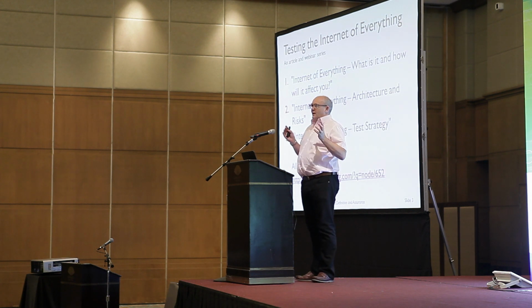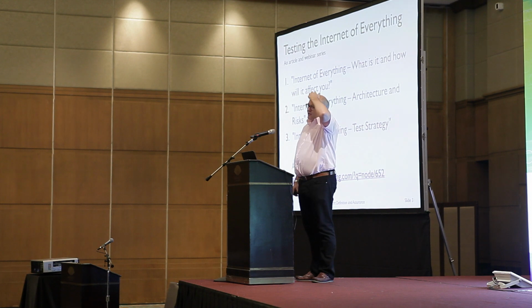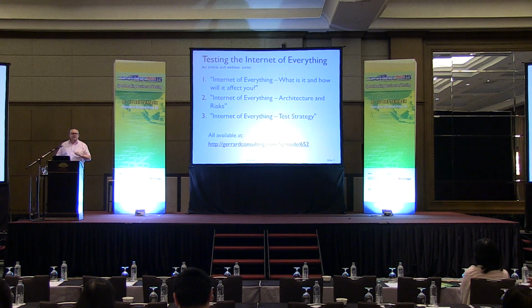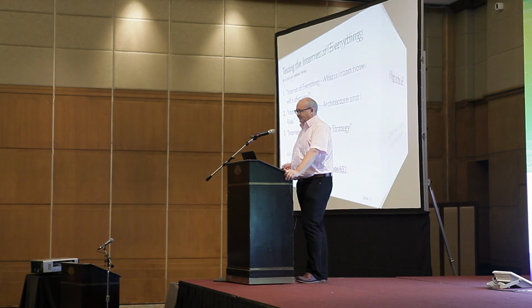So what I'm talking about right now is based on 3 papers I wrote last year. There was a series I wrote for the Tea Time with Testers guys in India. Essentially, the first paper was, what is it? The second one is, what are the risks, what does the architecture look like? The third one is, how are we going to test this? So today I'm talking about the third area. It's on our website.